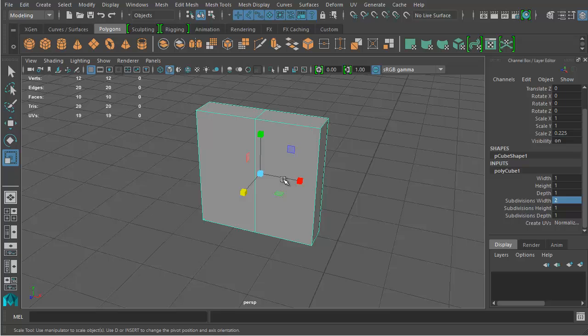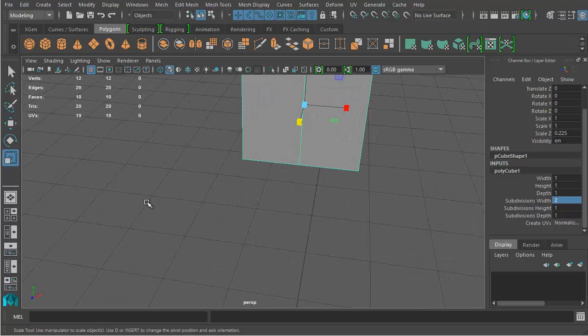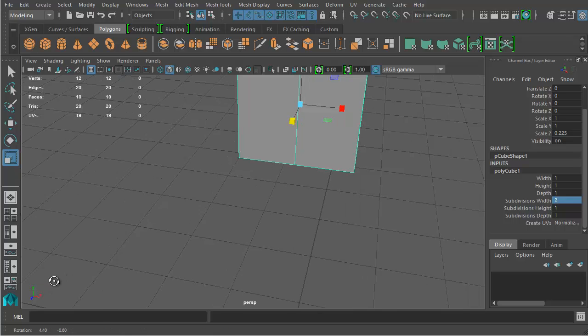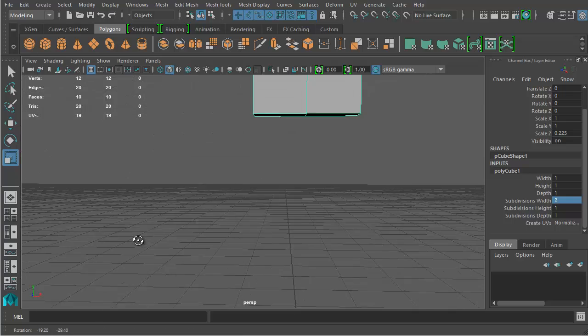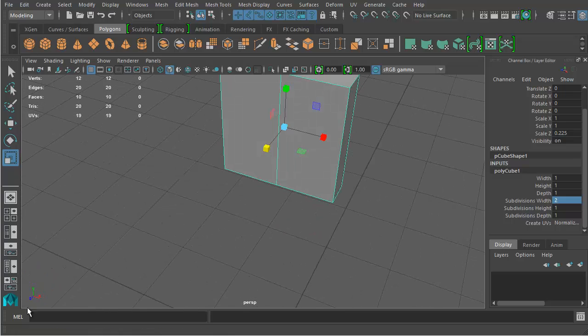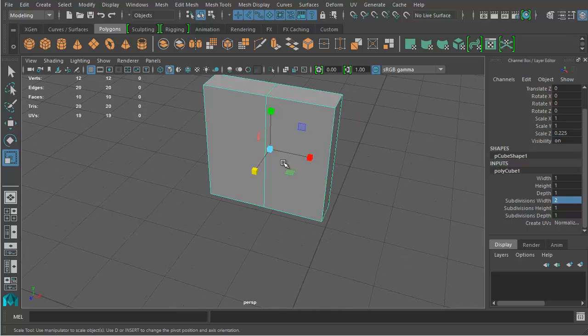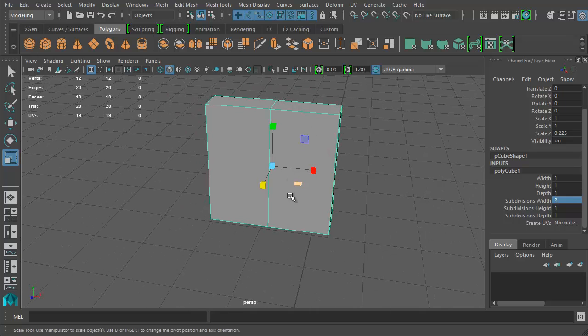Now, by the way, I cut it in half this way. Keep in mind, you want to look at this. See the little widget down here, the bottom left corner? If the z-axis is facing you, if it is pointing towards you, like if you rotate the camera, if you have the z-axis pointing towards you, that means you are modeling towards the front of the model. So that means this is the front of the chair.